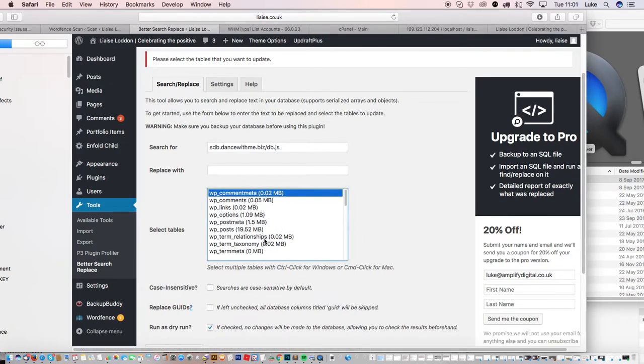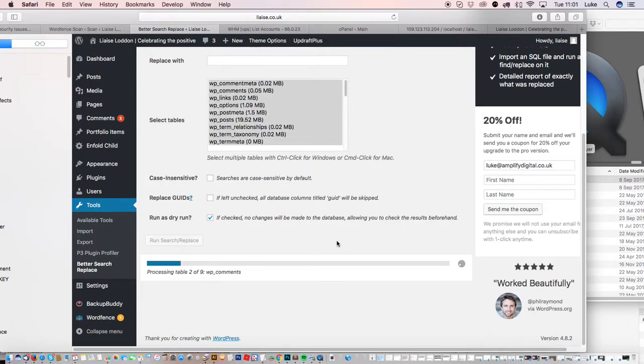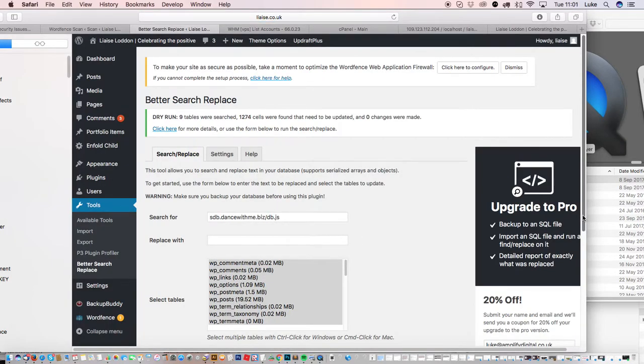Which tables do we want to search on? All of those. And it begins the search. So it says 1,274 cells were found with this in there. And then we want to replace it with something, so I would probably replace it with just blank.